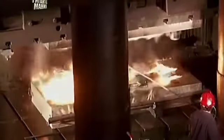To demonstrate how tough this military aluminium is, we've struck an ingot of it with a solid steel pickaxe. Because the aluminium is supercharged with copper, magnesium and zinc to boost its strength, 225 kilograms of force barely makes a dent. Different alloys of aluminum that we've developed are super strong and super lightweight. You wouldn't want to make a plane out of steel. It'd take too much power to get off the ground.